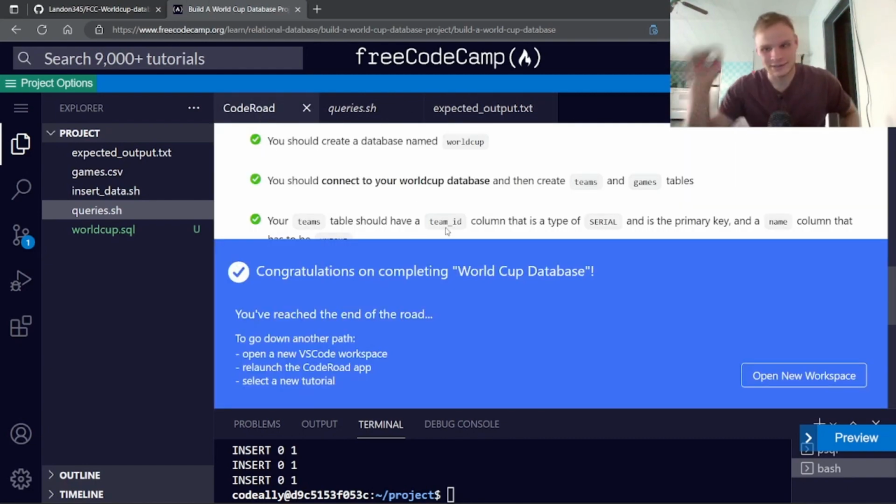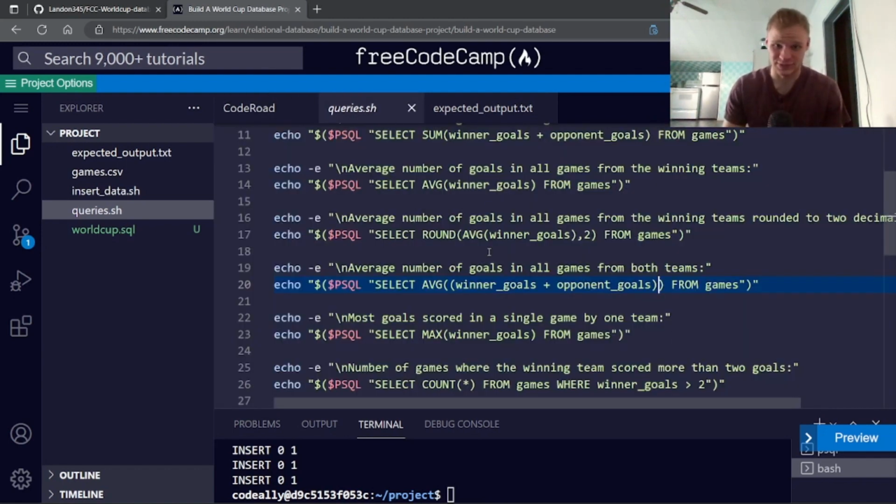I reset it once, and it did this weird stuff. Also, it might be useful for you guys to copy this at certain intervals and save it on your own computer, just so that you don't have to retype all this, because I did end up retyping a lot of this stuff.